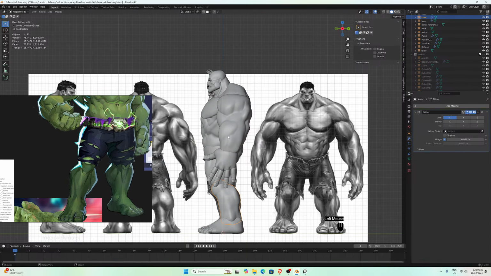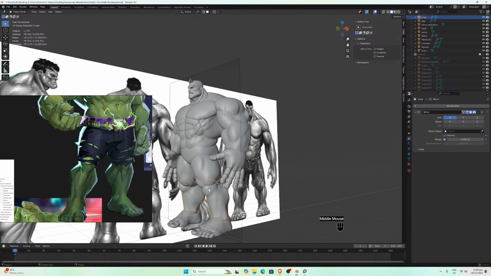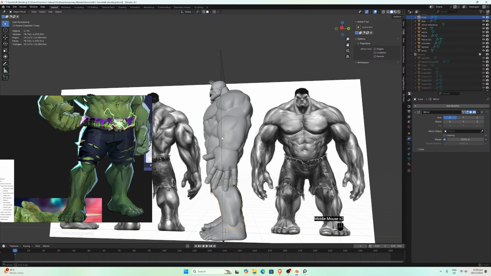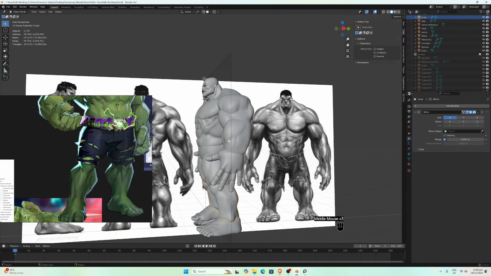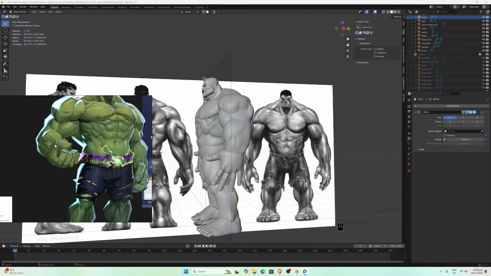But in here, especially in the arm, I see that I have to keep the lower arm separated from the upper arm. Why do I have to do that? Because the arm is going to look like this, obviously with the hand open, but you see that the lower arm, the forearm, is going to rotate to the outside.